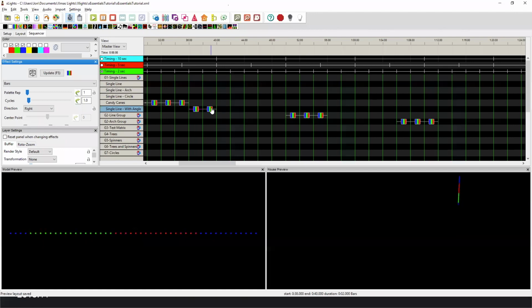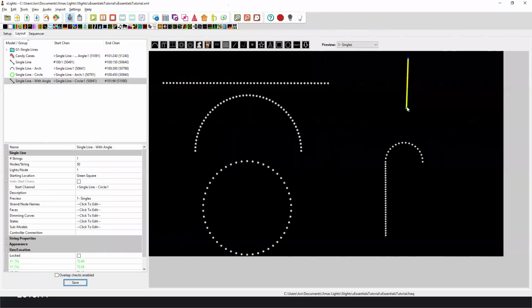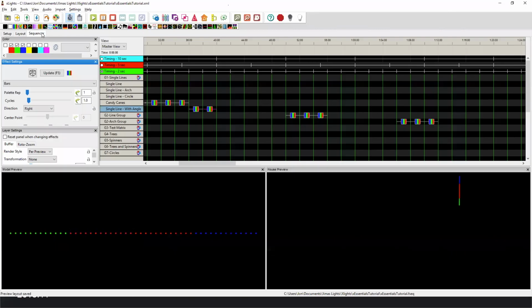If you change that particular effect from the default style to your per preview, now it's looking at it with this orientation it has up here. And now you see it gets a lot more jumpy and a lot less good looking, in my opinion. The closer you have that to vertical, the worse it ends up getting, and I'll show you that as I move it. Not quite vertical, but very close, and you do need to click off the effect and then back on to see the change. Now this is not quite vertical, you can see it's probably about halfway, and it's just jumping from one color to the other color, not really an effect I'm going for.